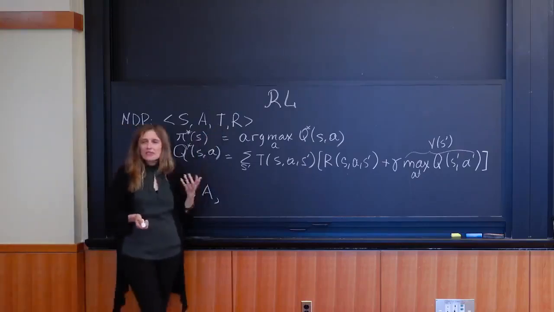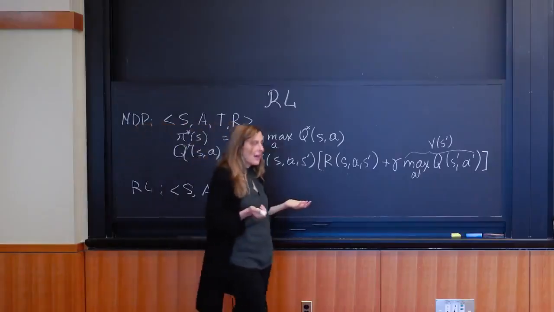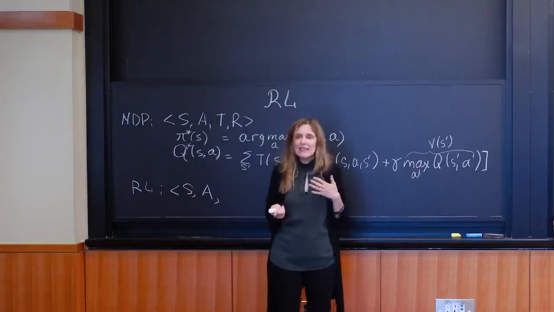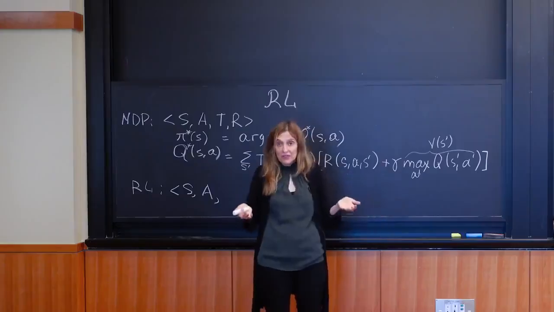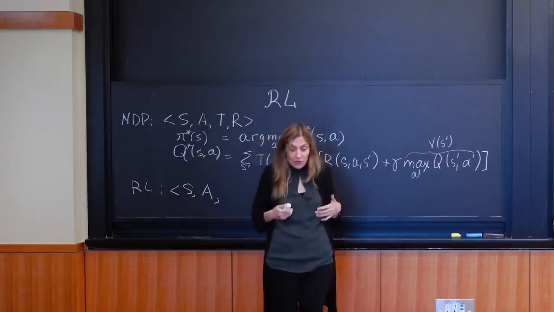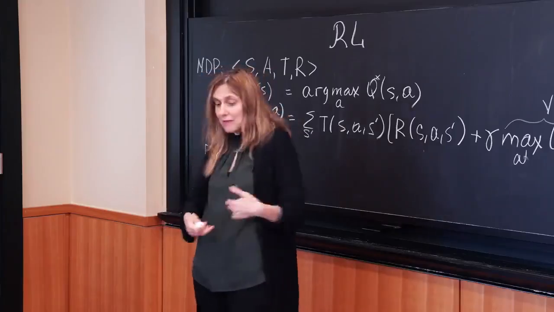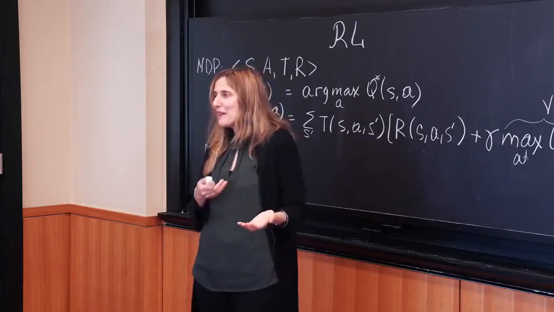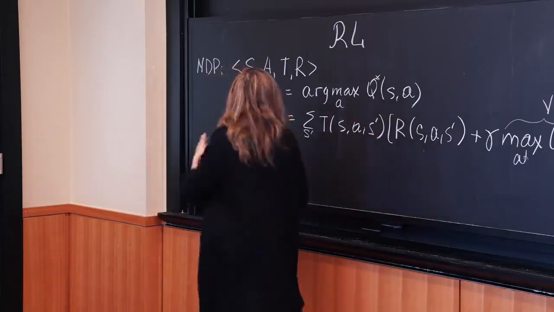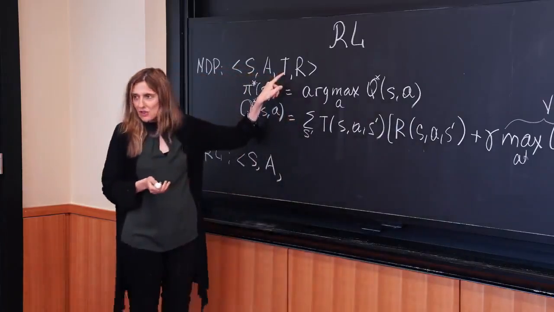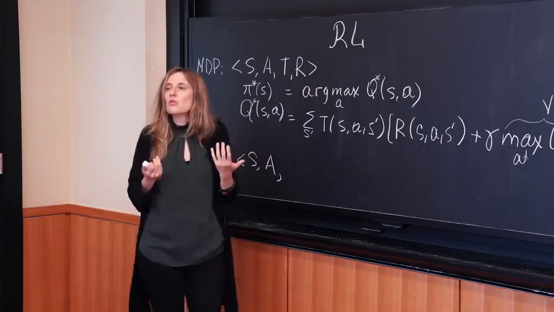Now, in terms of transitions, you really don't know. What we will assume here is that in the reinforcement learning setup, we don't know ahead of time the table of all the transitions. What you can do is try an action in the world and see what happens. Sometimes you will end up here, sometimes somewhere else, but the only way to know is to try. So we assume that we don't know T, the transition function, explicitly, and that we don't know the reward function.